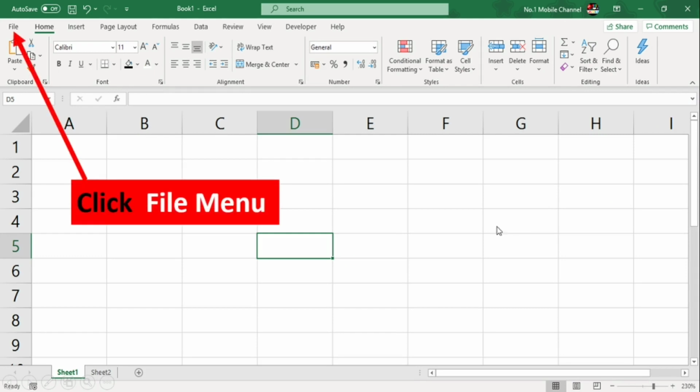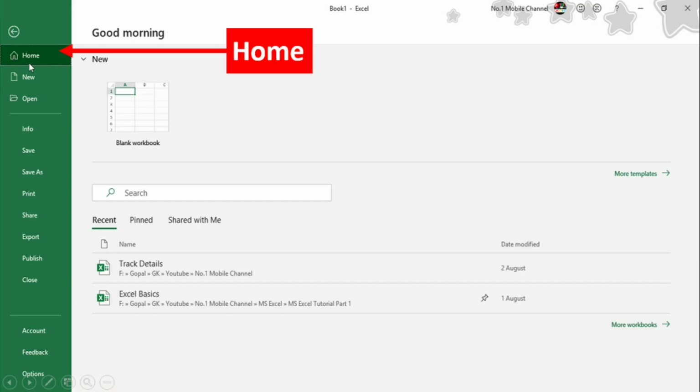So now let's go to the file menu. Before, we have not discussed the file menu, home, new, all the stuff, because once you open the Excel file, you will have more options than when you just started Excel, right? So let's go to the file menu and check it out. What are the options we have? Previously you might have seen only a few options, right? Right now we have many options, so that it will be easy for your understanding, and we'll go one by one.